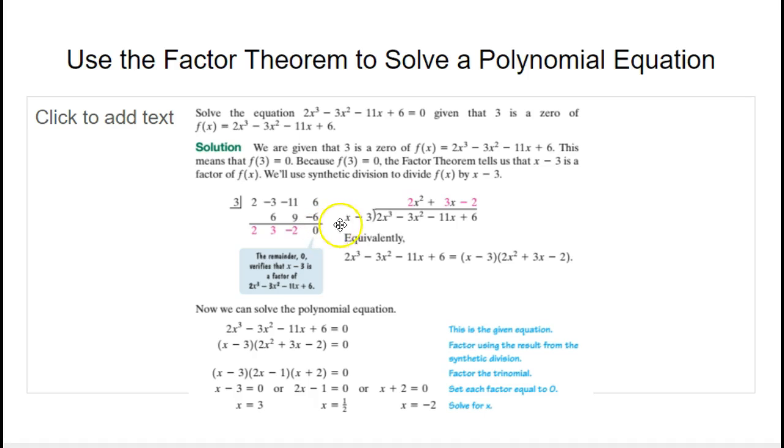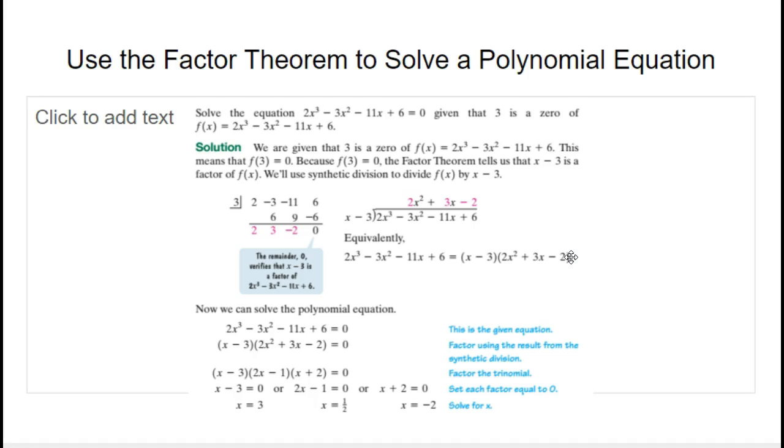And so, to the right here, it shows what you would get if you did long division, and you'll see again that they had to use x minus 3 because it's always the opposite that you would have here. And so the answer looks like this up here, 2x squared plus 3x minus 2. So clearly if you take x minus 3 and multiply it by this answer that we got up here, 2x squared plus 3x minus 2, you would get the original polynomial right here. So equivalently, as they write, the entire polynomial could be written in factored form as x minus 3 times 2x squared plus 3x minus 2.